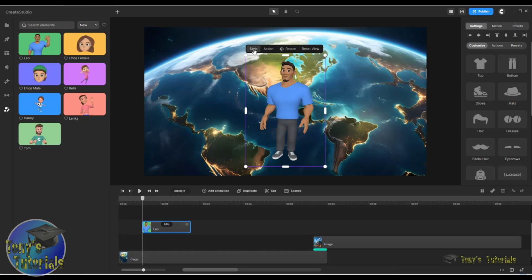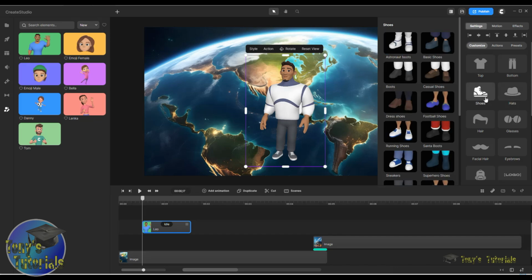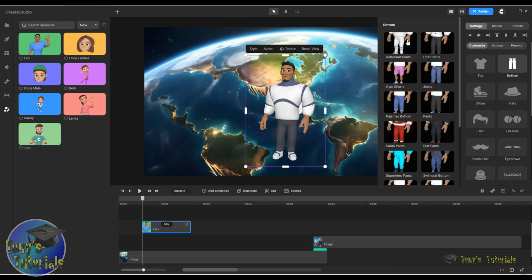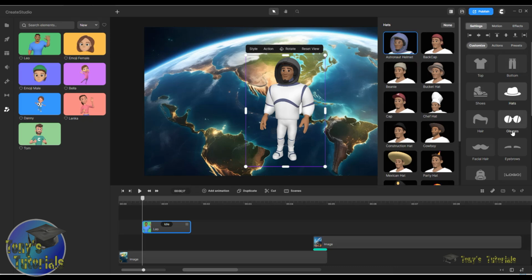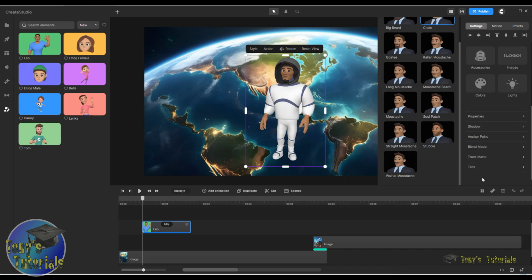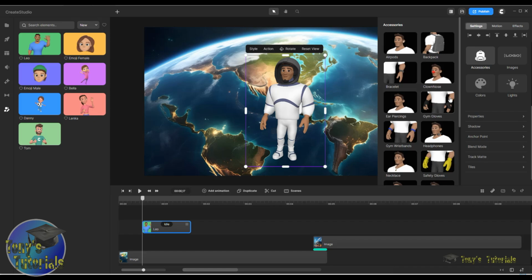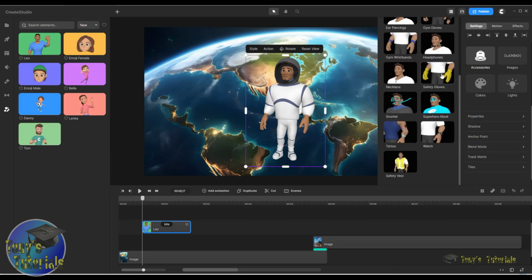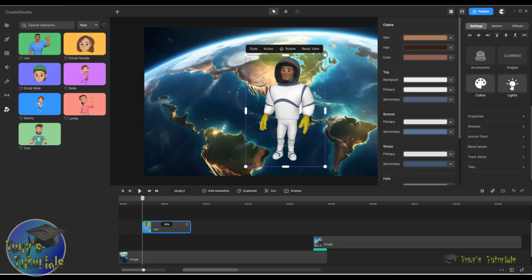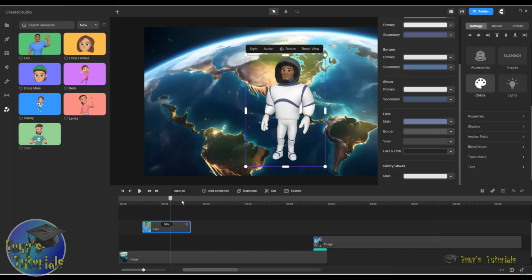Right, so I just need to change his style. He's got his astronaut boots, astronaut pants. You don't need astronaut hair, he needs an astronaut hat. There you go. And you got any glasses? No, you don't need glasses for that, does he? No. This is anything else, don't need that. Accessories, I haven't got any gloves. What I'm going to do is use these gloves and change the colour. Right, so I can change the colour of them, just go on there, down to the gloves, change the colour to white. That's better. Right, so that looks like a properly done spaceman.